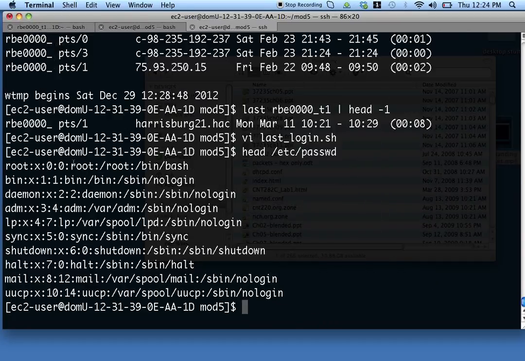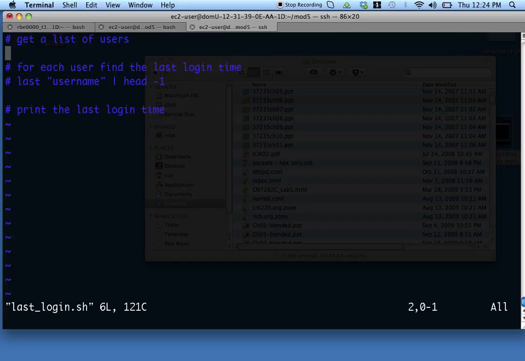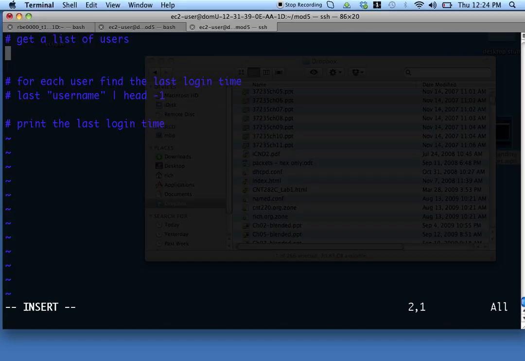The username is the first field, so we know a command to get the usernames, right? cut -d: -f1. That gave me the first field. So that's going to get us our list of user IDs. So let's put a command in there to get that: cut -d: -f1.